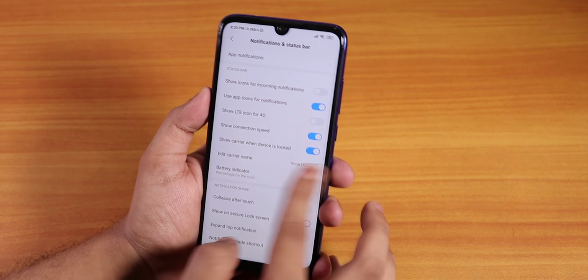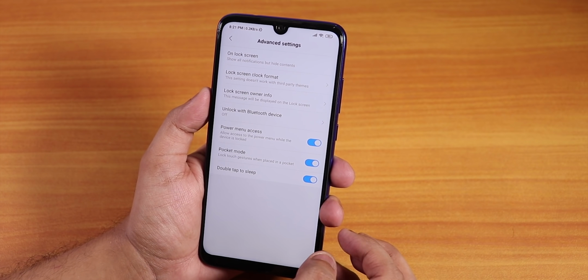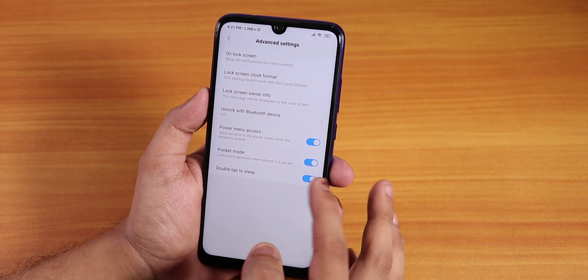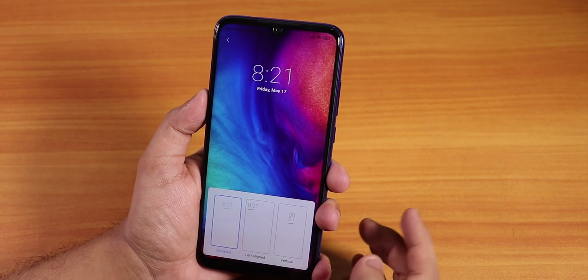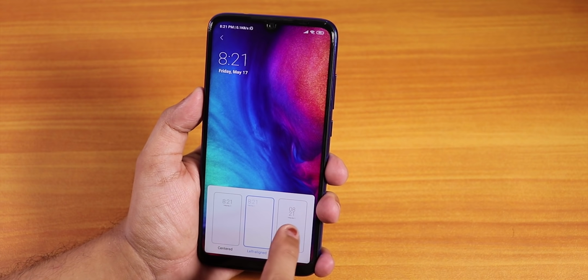And if you go into the lock screen, and then into the advanced settings, you will find the double tap to sleep on the lock screen too. So it does work on the lock screen. And we have the lock screen clock format. It's pretty cool that you can choose the lock screen clock to wherever you want.